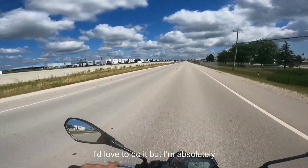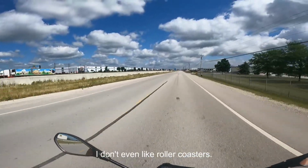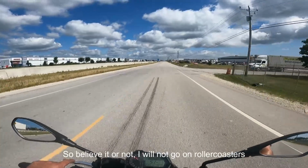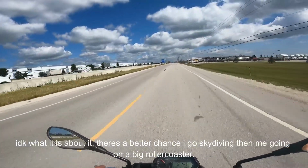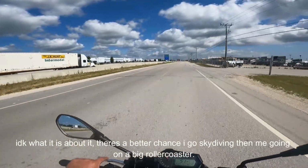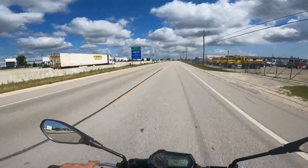I'd love to do it, but I'm absolutely terrified. I don't even like roller coasters. So believe it or not, I will not go on roller coasters. I don't know what it is about it, but I feel like I would have a better chance skydiving than I would going on a big roller coaster.